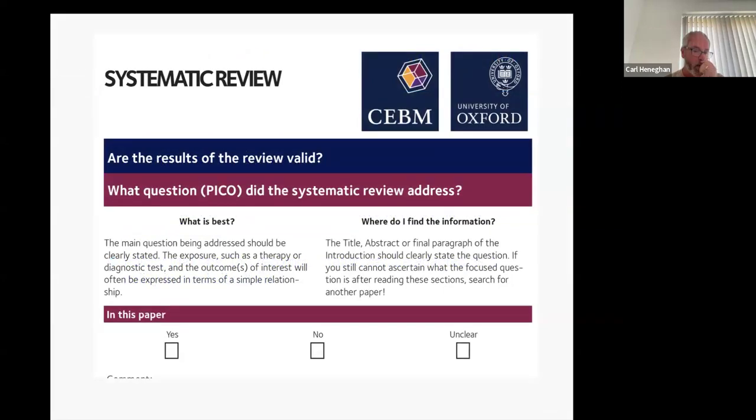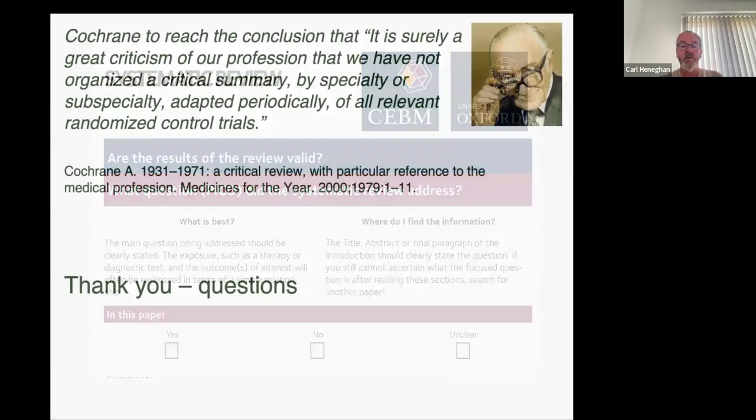Now, one of the things here on our website, we have all of these critical appraisal tools, which are freely available at CEBM. We are going to be translating some recently. And I know we've got some students in Egypt who are maybe going to have some translations available later on this year. So they're in various languages, but they're all freely available, which allow you to do a systematic review with the sort of QFAS acronym, giving you the hints, particularly the yes, no's, and unclear for each thing.